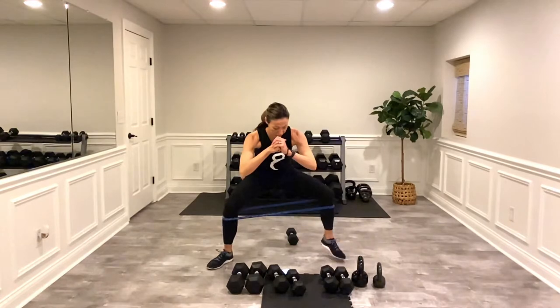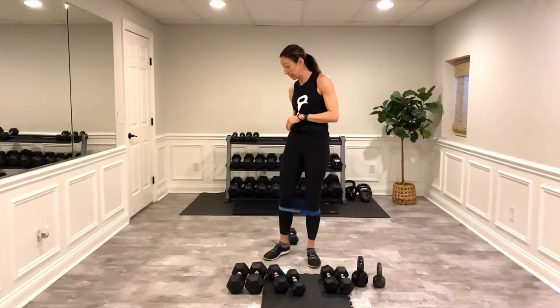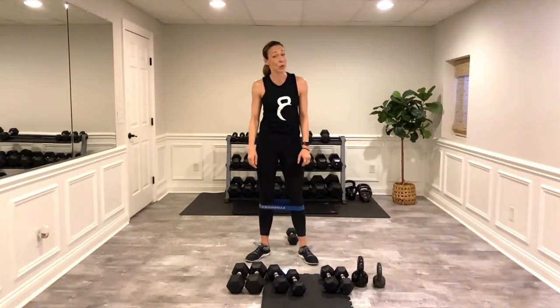So I'm getting down in that squat, not letting those knees come in, pull those knees out. Big step, then little steps. And I'm gonna rotate in a circle around this weight. Go for 30 seconds. We'll stand up, shake it out. We'll go the other direction. All right, it's a burner. It's a good way to kick off our workout.